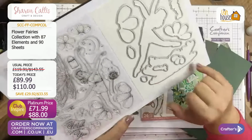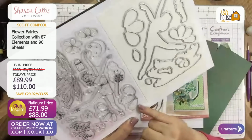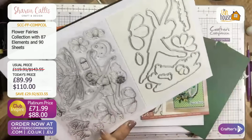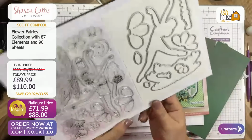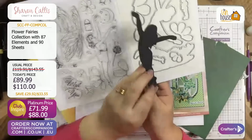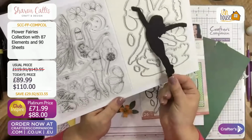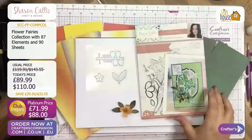And then these are the outline dies for the skirt, the sentiment and the body shape. So use these as well for creating backgrounds. So if you make your own inked backgrounds, you can use these little stamps to add detail and build up a scene for that. So if you wanted to do maybe a silhouette, stamp it in black, but I'll just show you really quick. This is one of the fairies cut out in black. So using that for a silhouette card as well is quite effective. So that there is Jasmine.